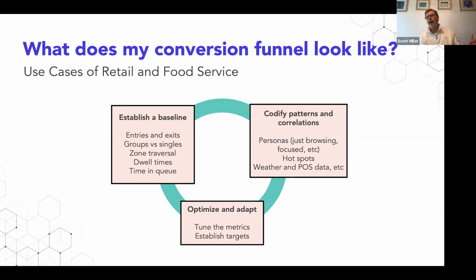And then, I don't know if this is most important, but very important is the time in queue or time of service for a restaurant. Once someone has made a buying decision and they're queued up to actually purchase, how long does it take you to execute that purchase? Small changes in that number, if you can optimize it, can lead to large changes in revenue at the end of the day.